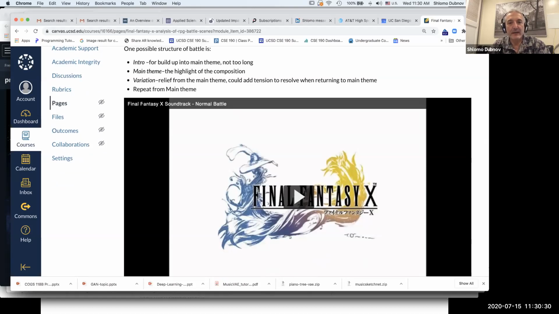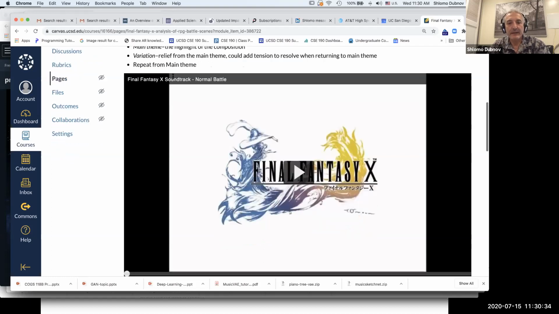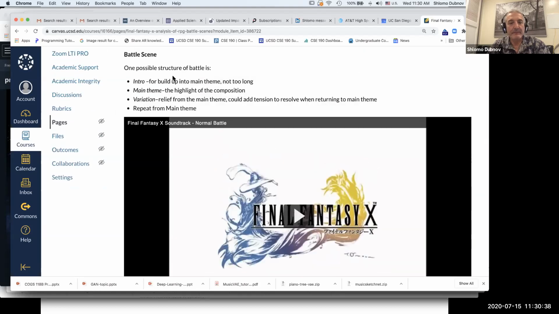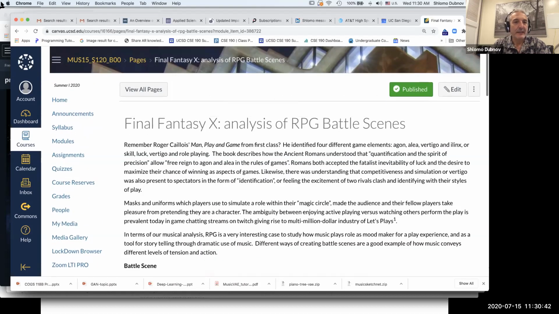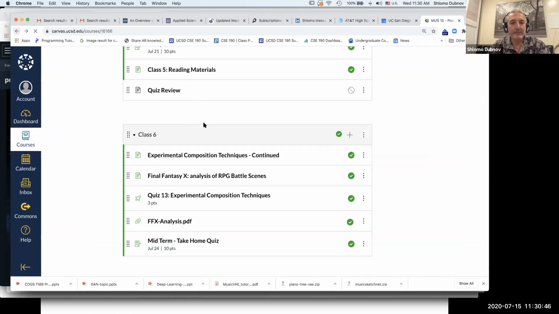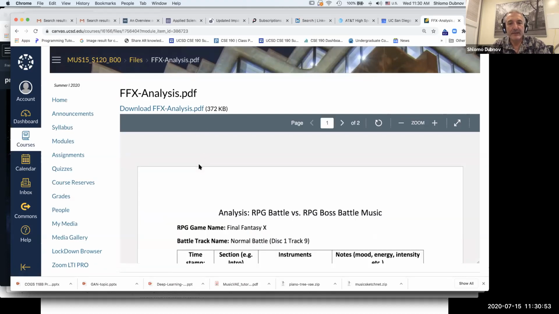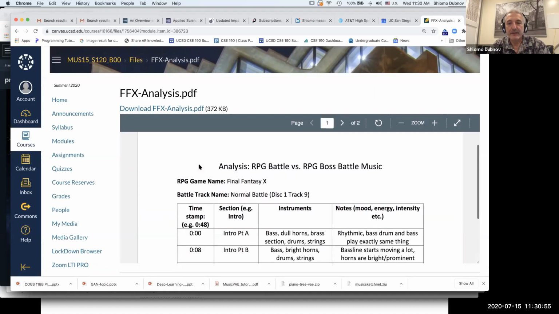So this is a normal battle scene, okay? And maybe let me quickly go back and suggest you open this analysis file, because this actually gives you that structure.